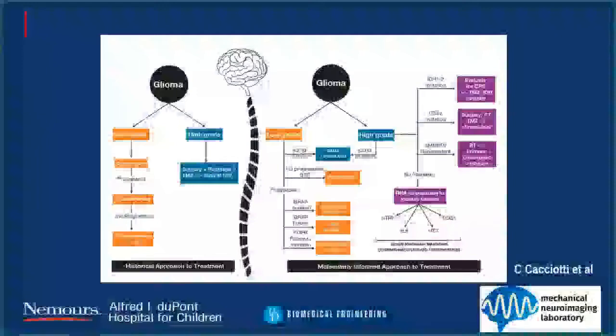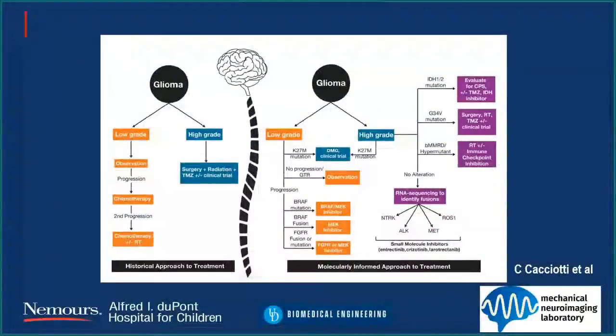So if we look at the approach to treatment for gliomas, what it was a few years ago and what it is currently, according to the newer WHO classification, the gliomas have been further subcategorized based on their molecular or genetic abnormalities, and the treatment varies depending on what the underlying genetic abnormality is. Recent advances in genomic analysis have led to many breakthroughs in understanding of these biological features and further targeting various molecular pathways as far as treatment of these tumors is concerned.